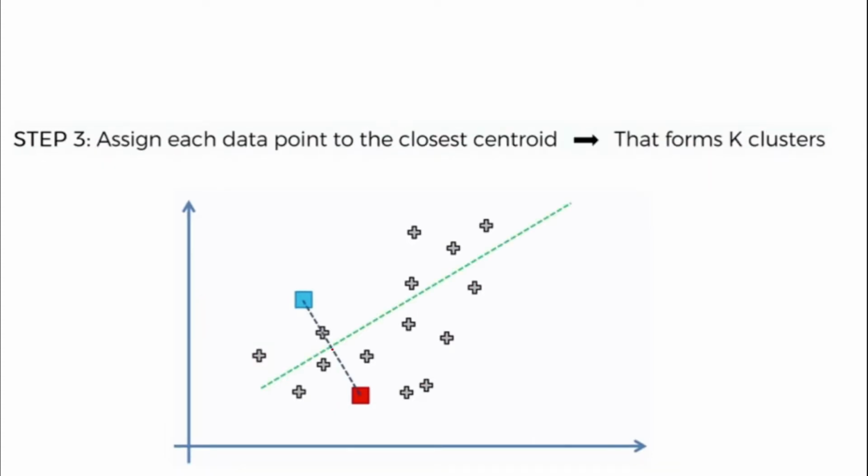Generally, while plotting the graphs to understand it clearly, we can draw a line between the two centroids and then put a perpendicular line, a 90-degree line, to it. Then whichever data points lie above this line belong to this centroid, and whichever data points lie below it belong to the other.